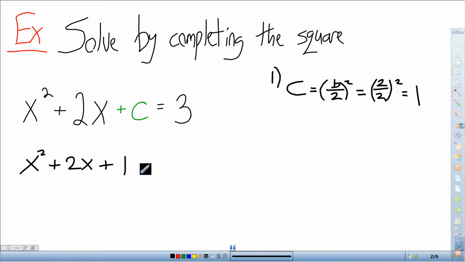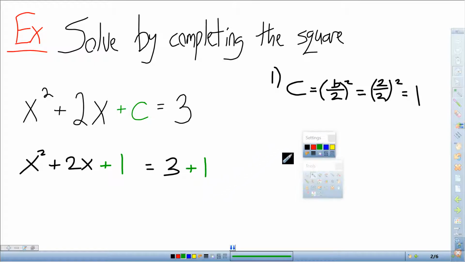Okay, here's the big thing. We just randomly added 1 to one side of our equation. Okay, what we have to do is also add 1 to the other side. So for now, I'm going to make this green just to show we're adding 1, and we're also adding 1 to this side of the equation. Okay, whatever we do to one side, we have to do to the other. Okay, so from here, let's move on to the second step.